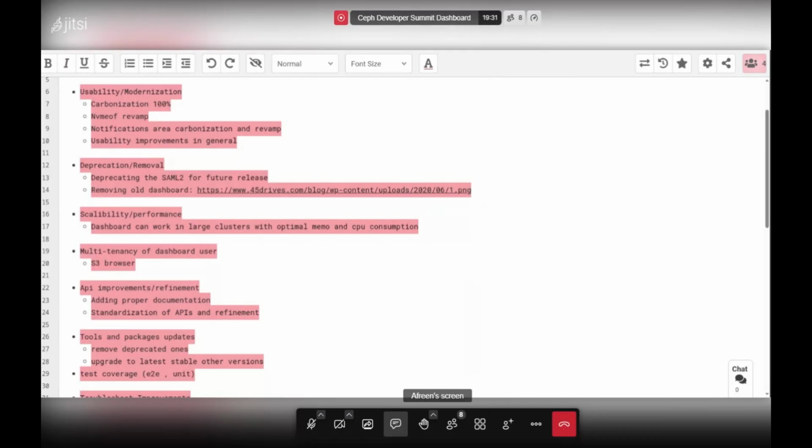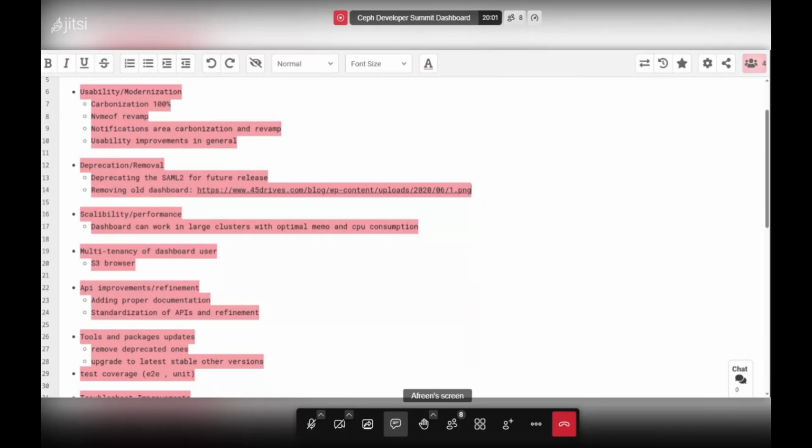And this was something we had planned for multi-tenancy in the S3 browser. They're interrelated, and we worked on a couple of designs and had design discussions in Tentacle, but we could not work on that due to other things. Hopefully we will start again on this one and land something in Umbrella.